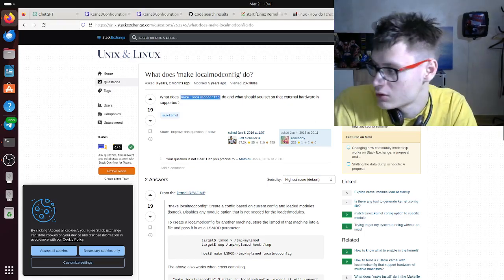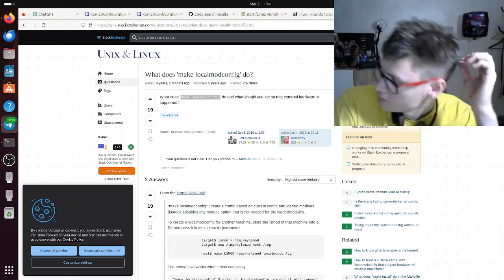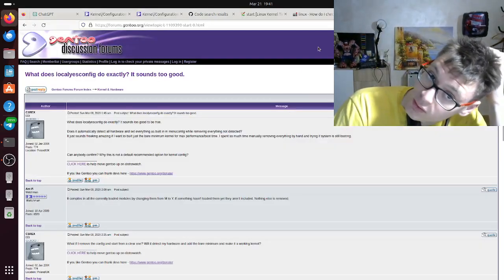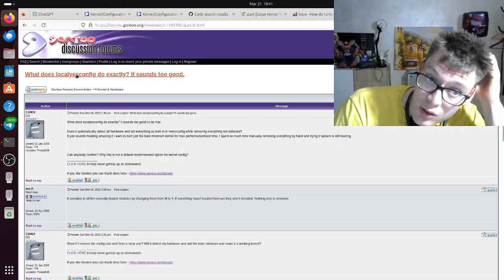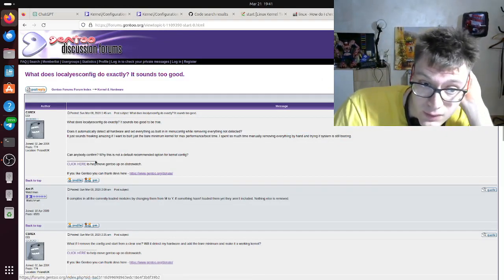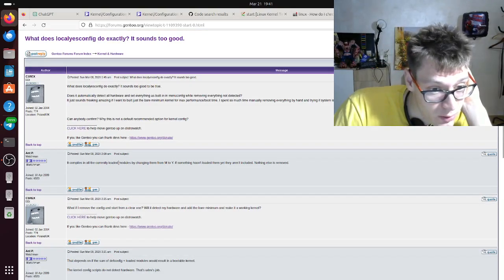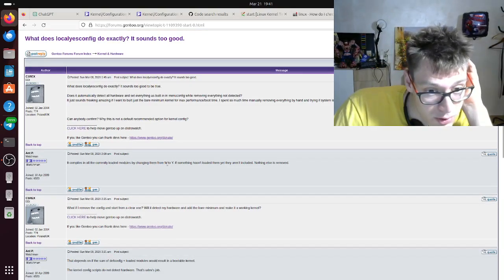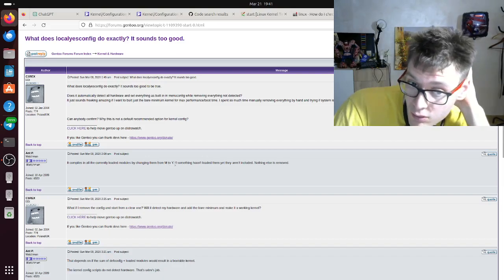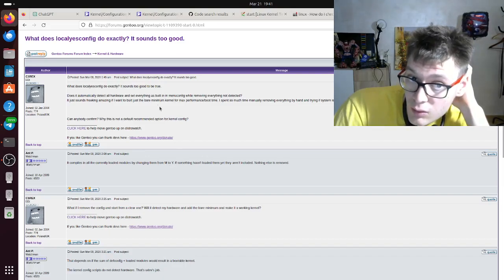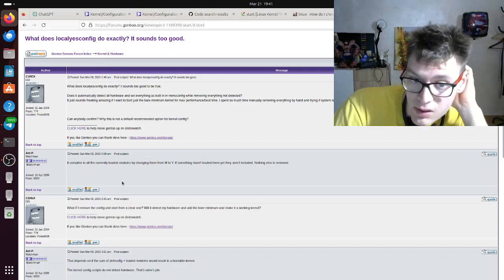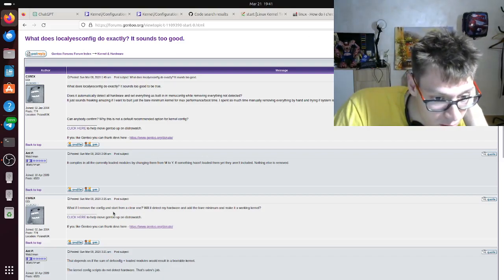make localmodconfig, and also this one, localyesconfig. It compiles in all currently loaded modules, changing them from modules to built-in.